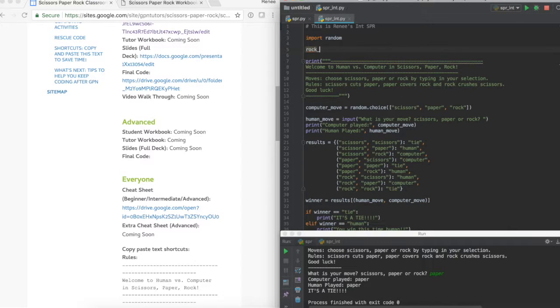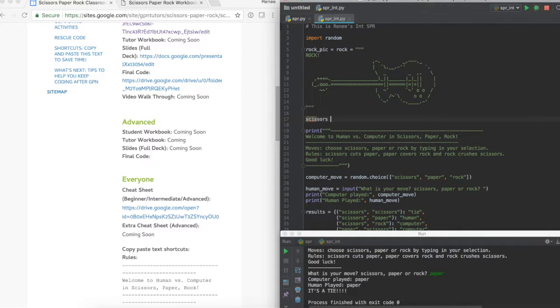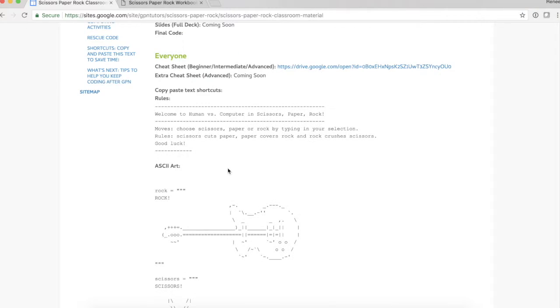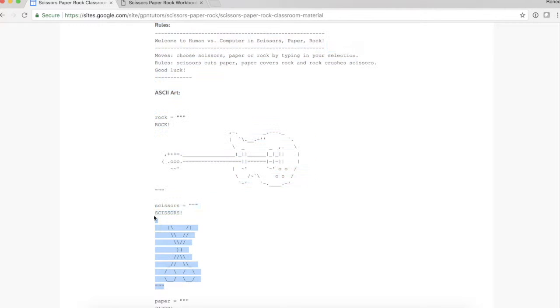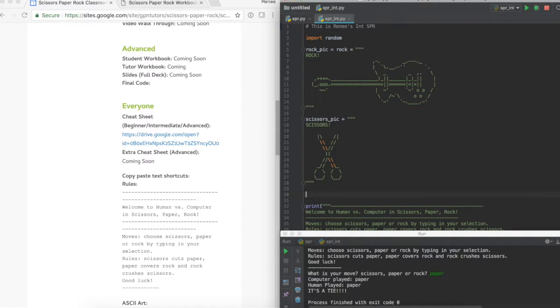So I might go rock pick equals this, scissor pick equals this, and we will have paper pick equals this.